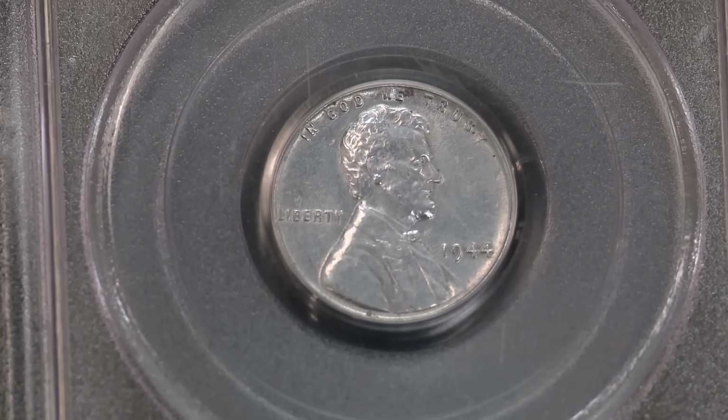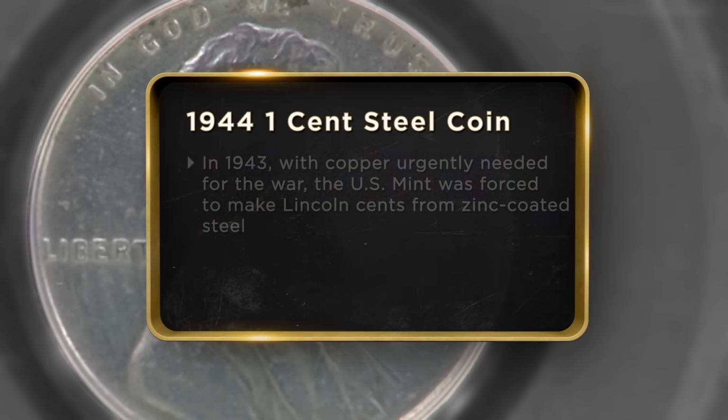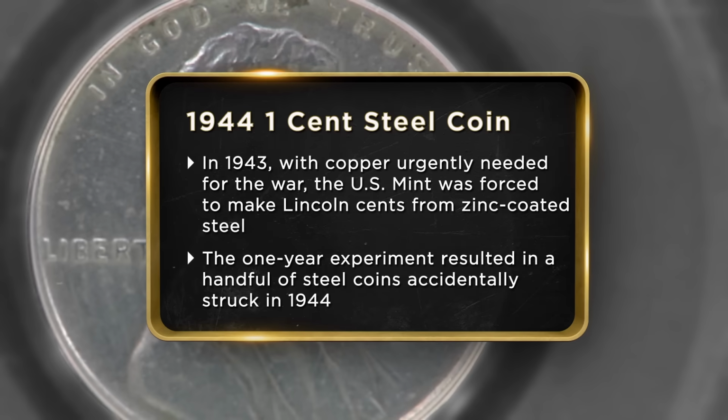Okay. You know, I own a pawn shop and I deal in a gazillion different things, so I can't know everything, even though my kids tell me I'm a know-it-all. I'm coming to the pawn shop today to sell a 1944 steel penny. This is a very rare coin. It was given to me as a gift for my 70th birthday. I know I don't look 70 years old, but I am as old as this coin.